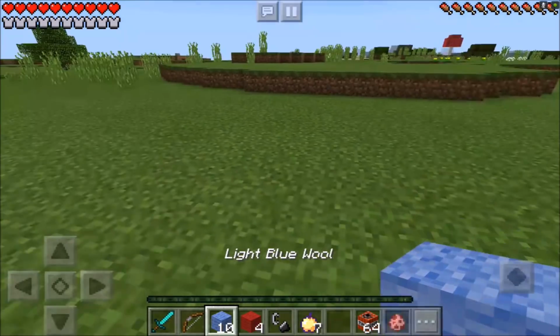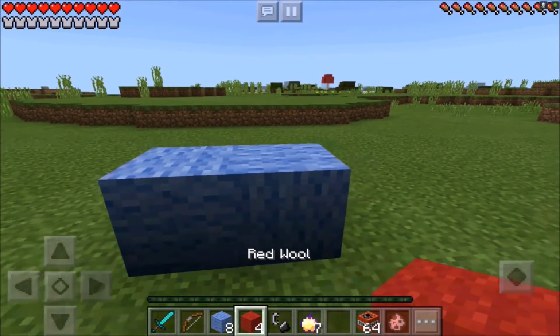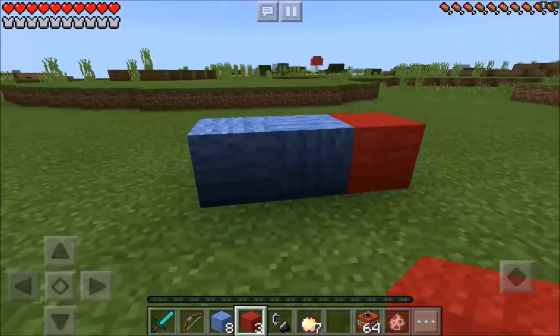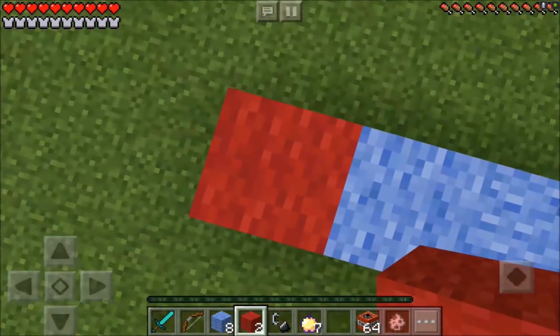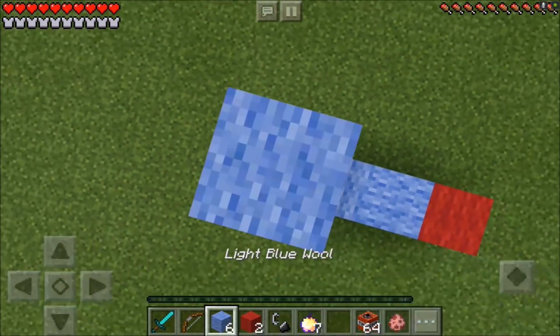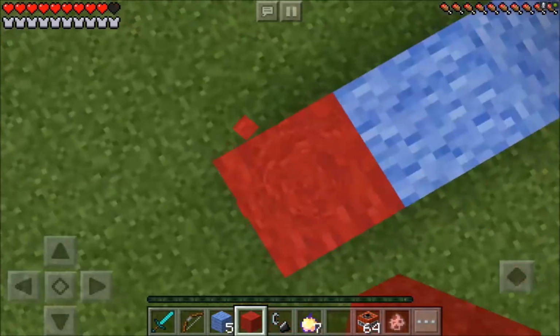But what you're going to need to head to this dimension, you're going to need 10 light blue wool. You want to place 2 of them just like that. Then you're going to need 4 red wool. You want to place 1 of those on each side just like that, guys. Now after you've done that, you want to go ahead, jump on up, and then you want to place 1, 2, 3 light blue wool, and then 1 red wool on top. Now you just want to go ahead, jump on down.